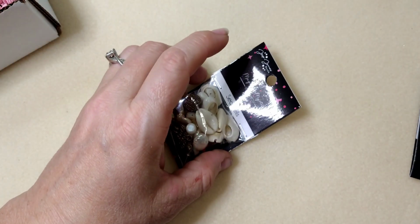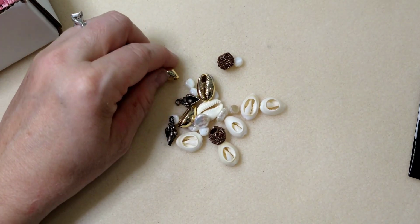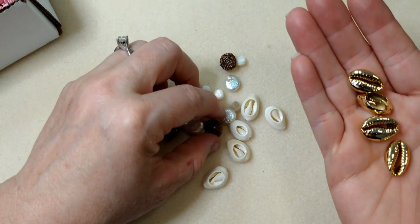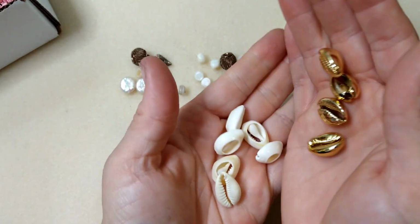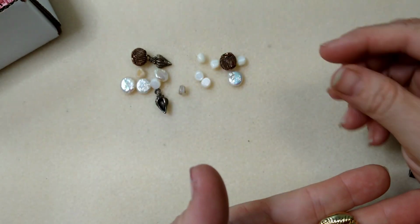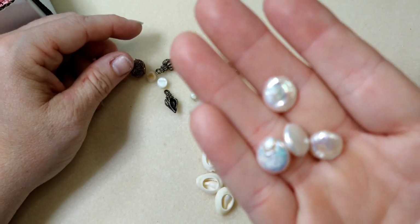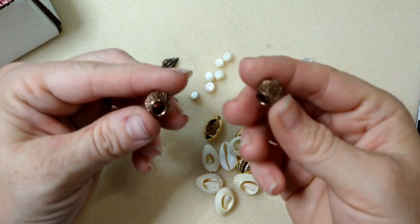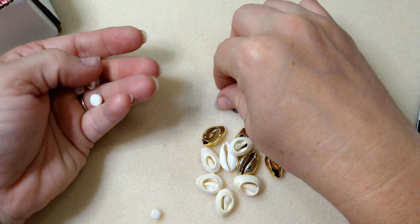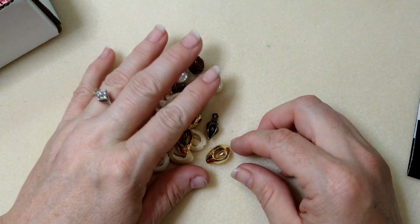And then we have bead mix in seashells. That's these. Again, just gorgeous. Look at these. Metallic. I cannot think of what these are called, but I do know what they're called. But yeah, I can't think of them. They're not conch shells. Beautiful though. Look how pretty. And these are shell, of course. Wow. And we've got some little coin freshwater pearls. Beautiful. We have a couple of metallic beads, some little charms, and a bunch of flat coin-shaped shell. Wow. So that is the seashell mix.